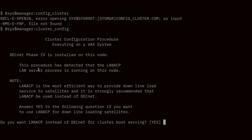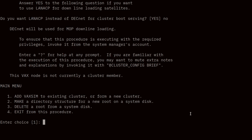It detects that there's this LAN ACP server process, and it recommends that we use LAN ACP to boot our satellite nodes. Now, in my experience, I actually haven't tried it with the XU device on the VAX 8600 yet, but certainly with the XA or XQ, whatever's used for the VAX 3900, it's not actually a supported network interface type for the LAN boot service. So I'm just going to say no here, and that will let us just keep using DECnet for the cluster booting service. So I'm going to add VAXSIM. Again, this is the node name of this simulated VAX to an existing cluster, or in this case, we're going to form a new cluster.